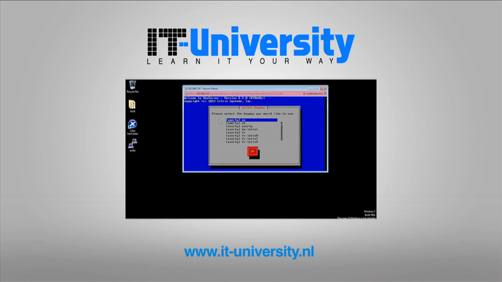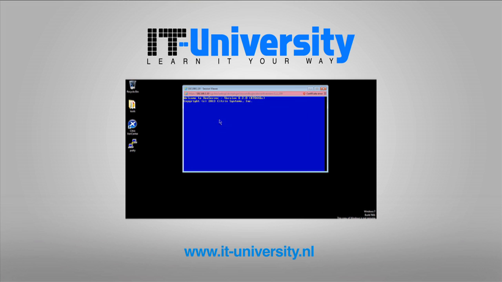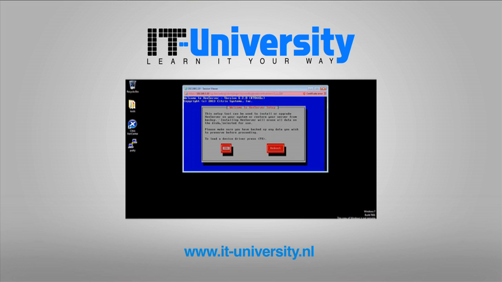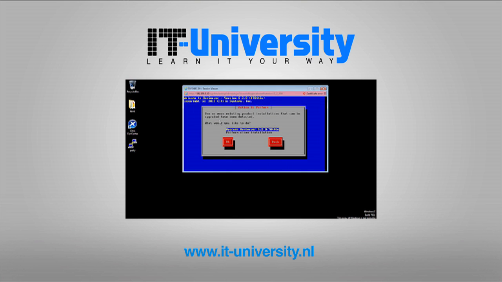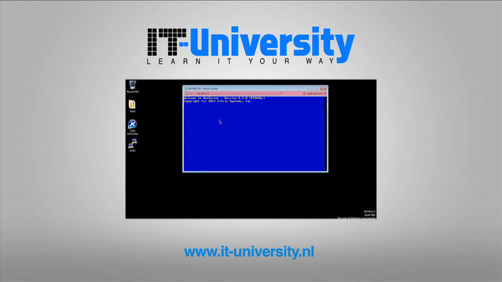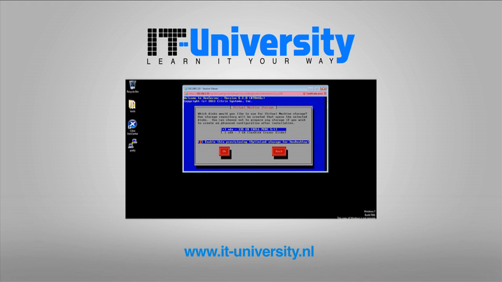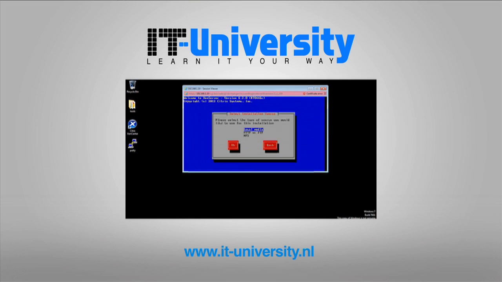So here it is. It's asking me what kind of keyboard I want. So I'm going to select the US QWERTY keyboard. And then it's looking for products. It says the setup tool is going to install XenServer. I'm going to say yes, that's what I want to do. And I'm going to accept the end user license agreement. I'm going to perform a clean installation. I don't want to upgrade. All right. And I'm going to select that I want to allow thin provisioning, and I'm going to talk about that a little bit later. So I'm going to click OK there.